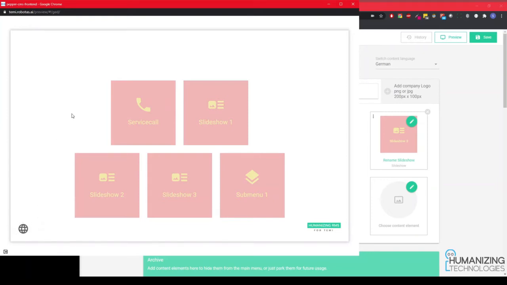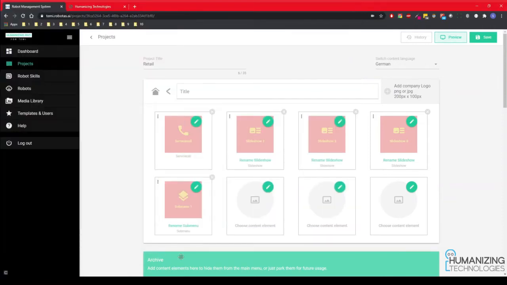The Earth symbol is only shown when you have two or more languages active. As we have English and German, it is shown; when you have only one language running, this button will disappear. And when you click on the logo in the right lower corner, a small window pops up where you can enter your password, and then you enter a hidden menu where you can update your content later on the robot.